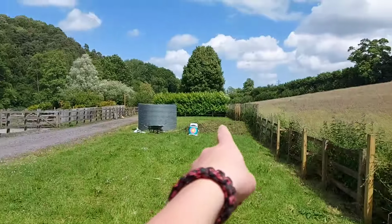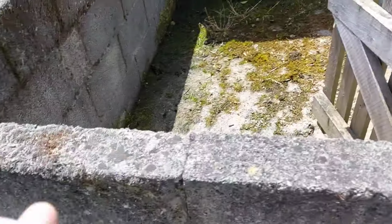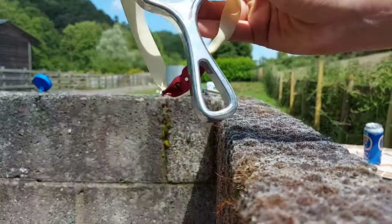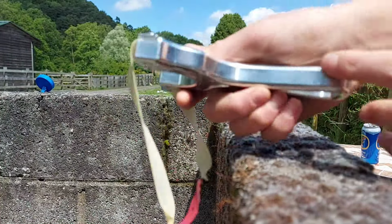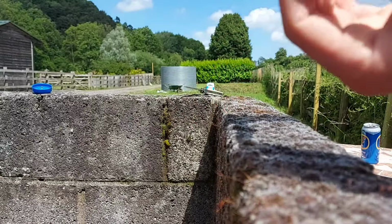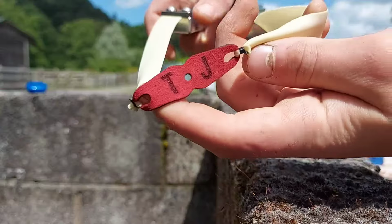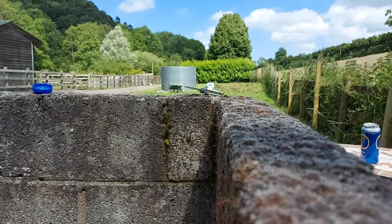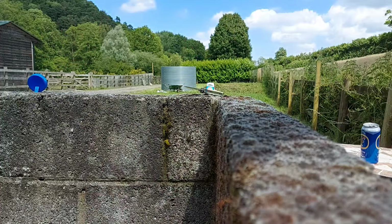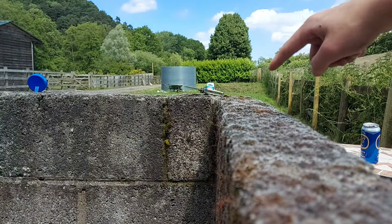Then I'm going to pick a distance, 30, 35 or 40 metres, and we're going to hit there. Alright, this is with the Spitfire Pro by Leighton's Catties. Gorgeous aluminium frame, solid block of aluminium machined on a multi-million pound machine, and Tommy James bands. Bottle cap is there. And I'm going to stand down there.